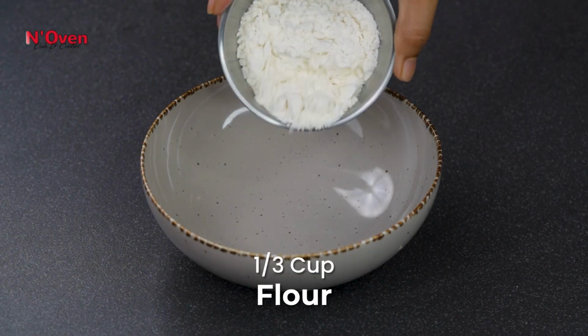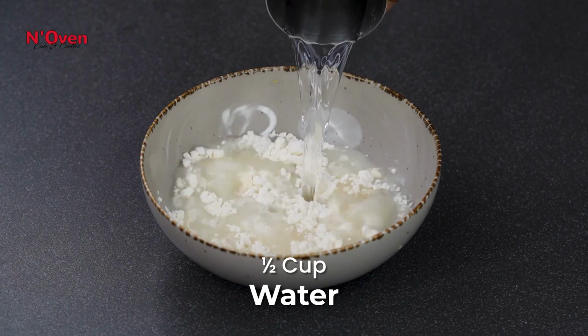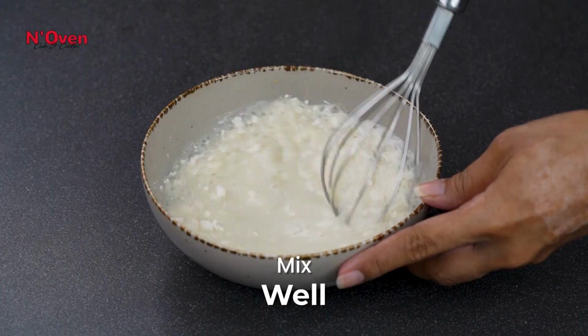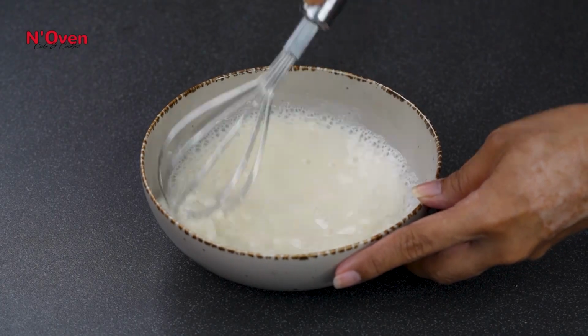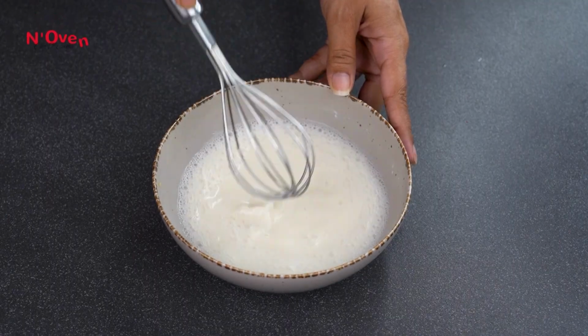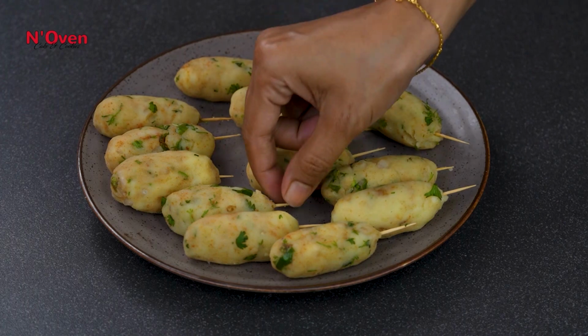In a separate bowl, mix 1/3 cup flour with half cup water to make a smooth slurry. Breadcrumb coating was first used in Japan to make dishes like tempura extra crispy. Now we use it for everything crunchy.